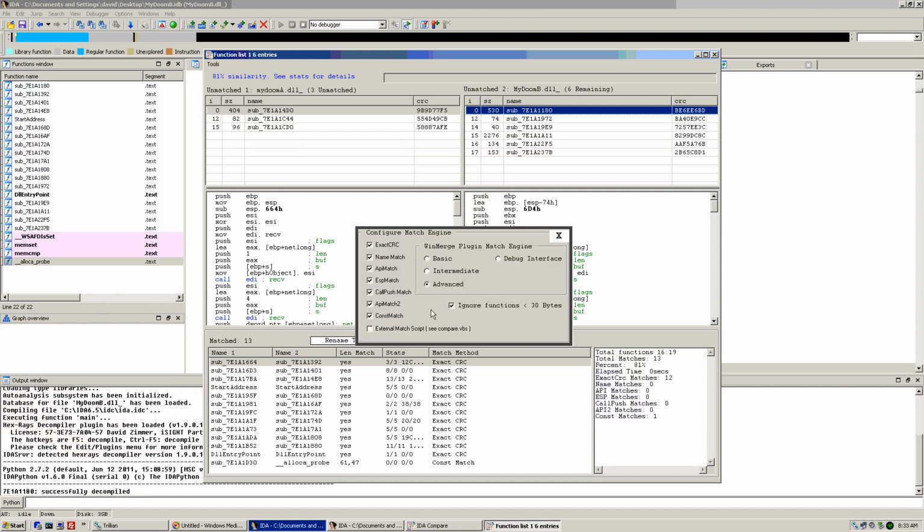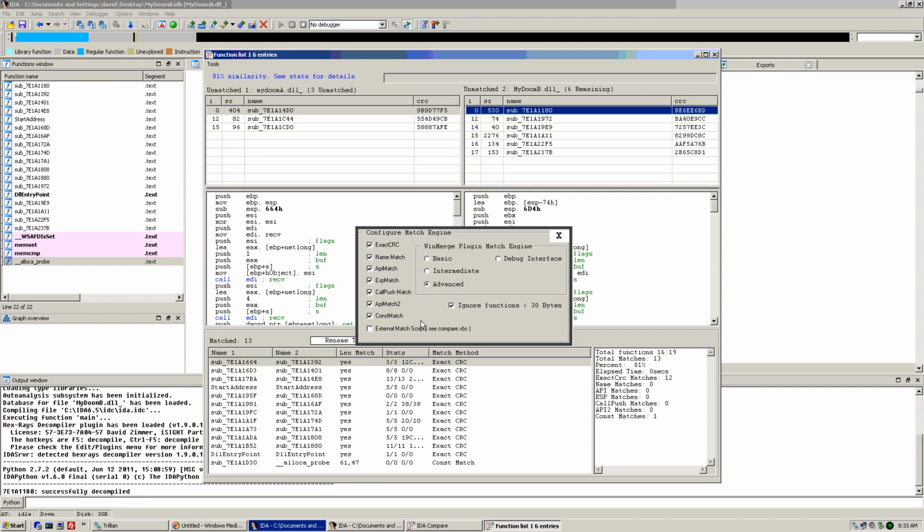So those are some of the many features. Also, there's the search capability. The match engine is what I was going to show next. These are all the different match engines that it currently supports. You can disable some of these if they give too many false positives for you. They generally do a pretty good job. The farther down the list you get, the shadier they get. The first couple are really good, and then if matches still haven't been made, like these last couple, you might not want to always use them.